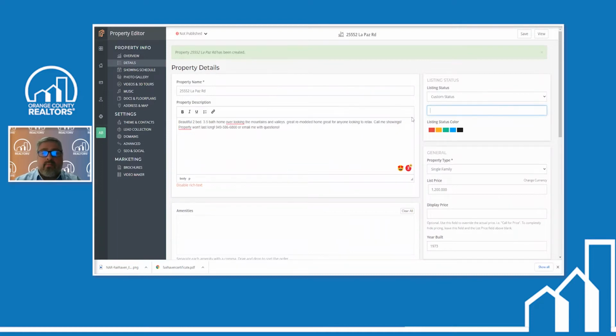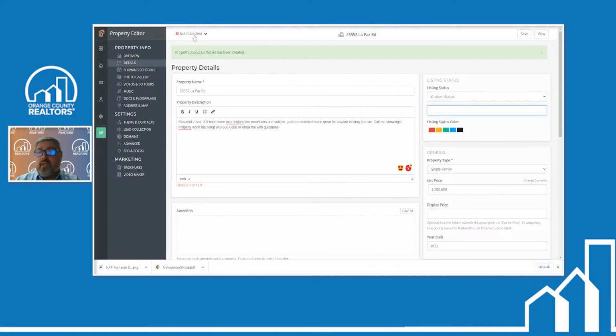Not that you would advertise an expired listing or a withdrawn listing, or even a canceled listing. If the property is canceled, guess what? That means that your contract is canceled and you're no longer allowed to advertise that property. So chances are you're going to make it unpublished.